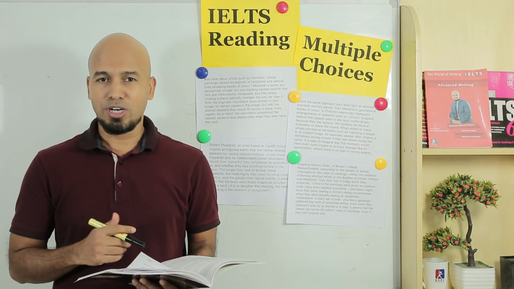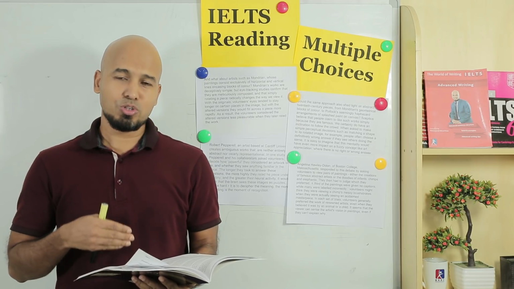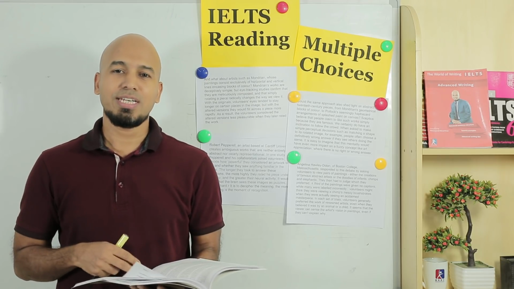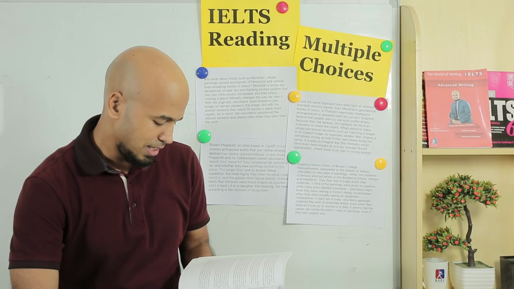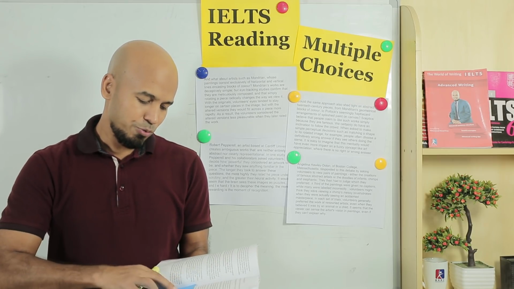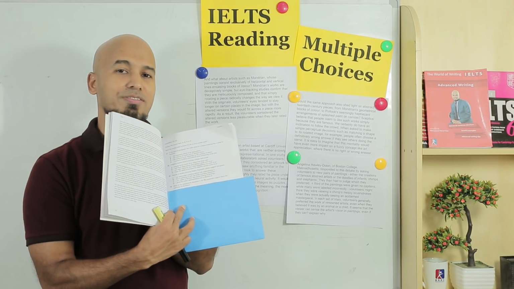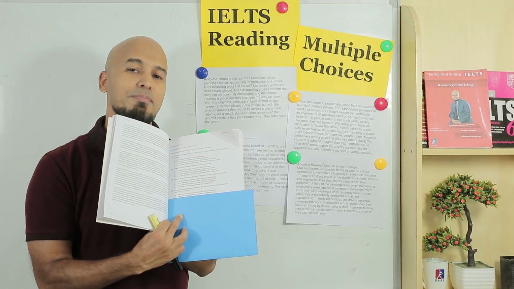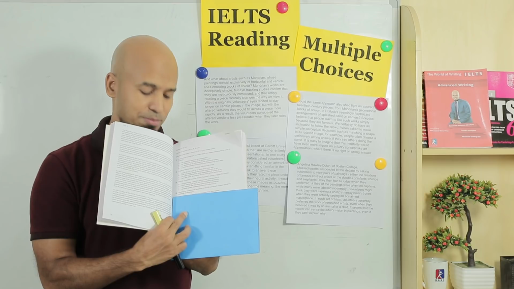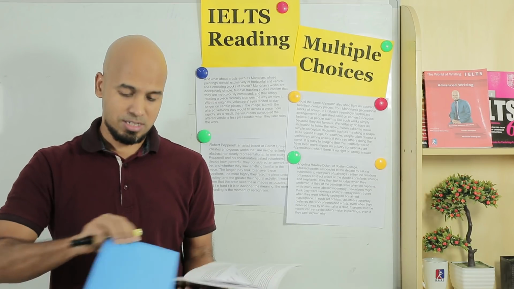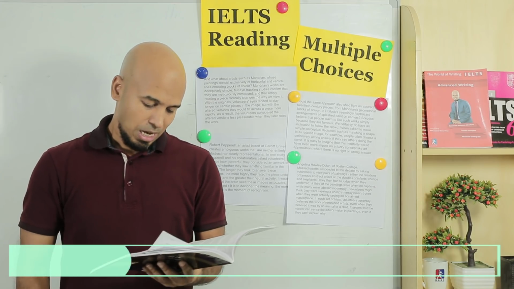So out of the 4, this is the last one. We are going to solve the last one, number 30. The same way I said earlier, read the stem only, not the alternatives A, B, C, D. You don't need to read them. Read the stem only first, what it said, and try to understand.